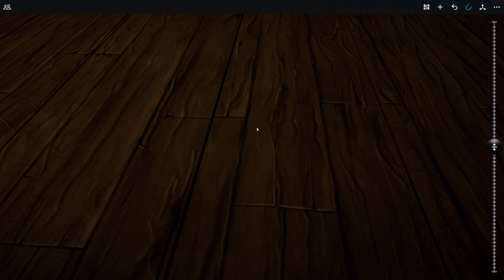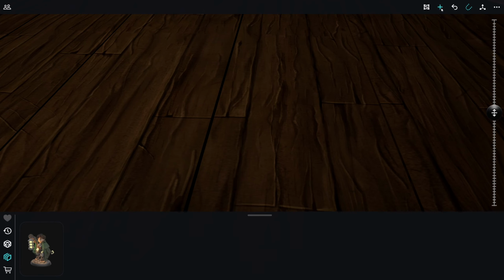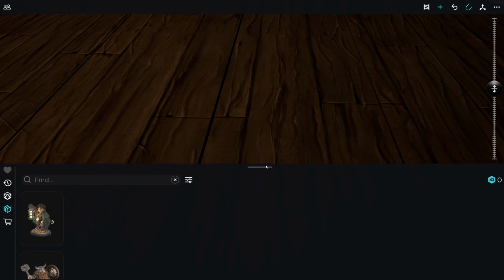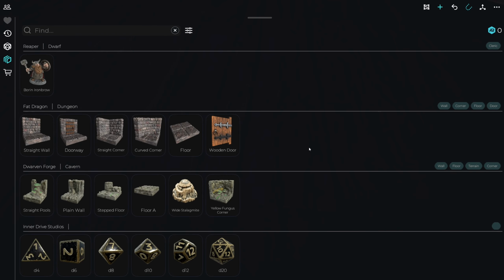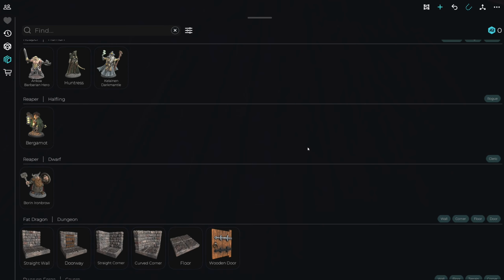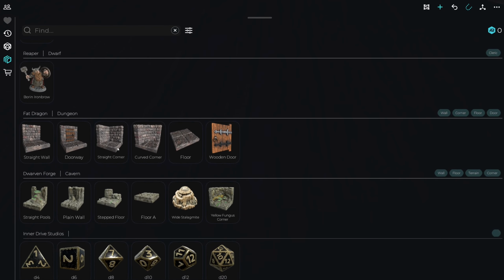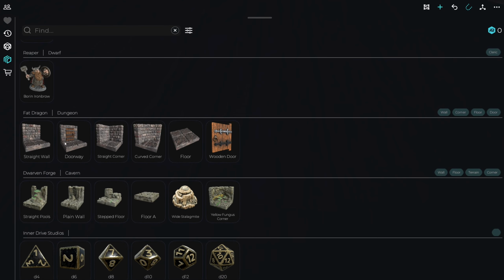Now that we're working with this clean slate, let's put together a super simple build. First, let's hit the plus icon on the toolbar, or press the I key on our keyboard and open the inventory. Now click and hold the bar at the top center of our inventory and drag it up to reveal more of our available assets. And from here, click and hold on any available asset for a split second. Once the asset lifts slightly, you're able to drag it and place it onto the table.